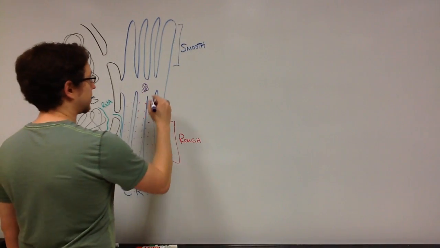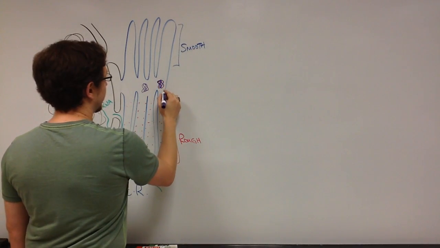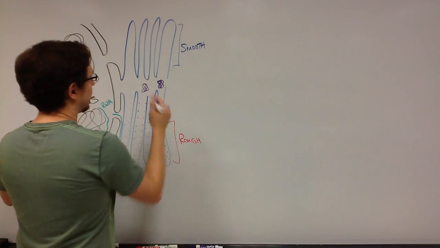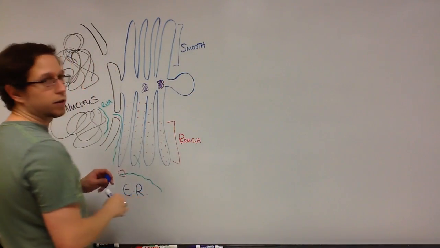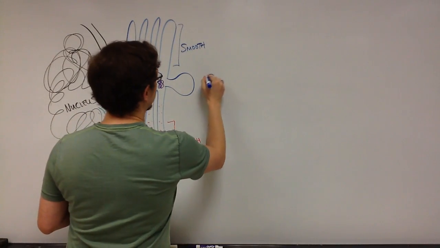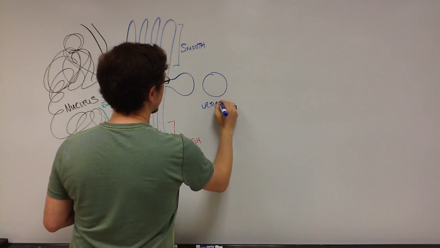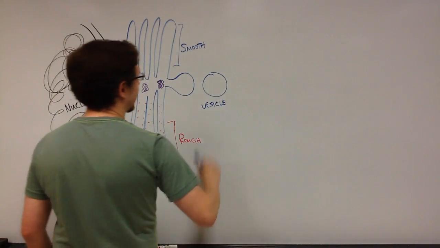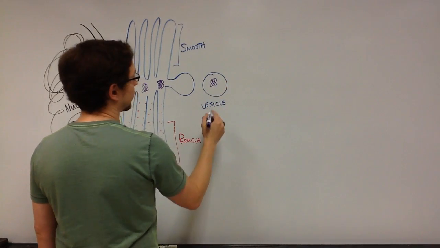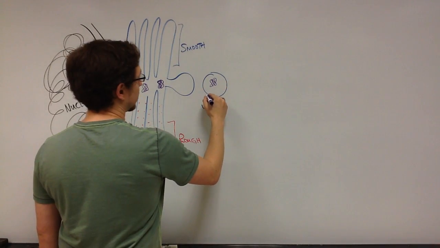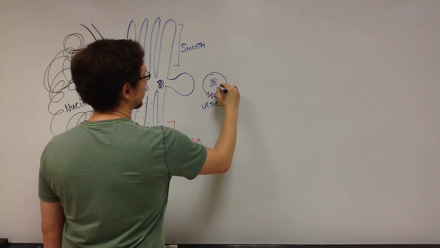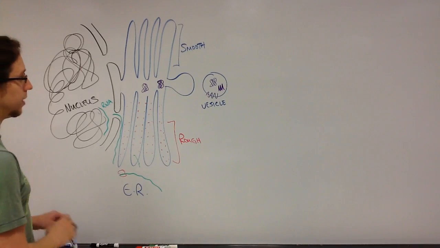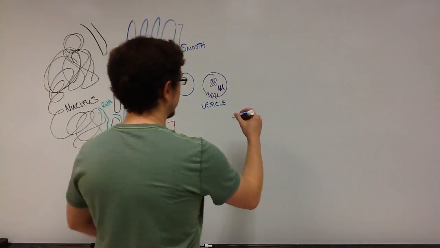This is a polypeptide we're going to pass through the endomembrane system and we're going to have three different types of potential polypeptides that are going to enter this structure here. It is of course known as a transport vesicle. It's going to be passed to the next member of the endomembrane system. And the three types of proteins we have here: proteins that look like this, proteins that look like this, and then a protein that I will draw like that. We've got these three different polypeptides inside of this vesicle and those polypeptides are going to be carried.